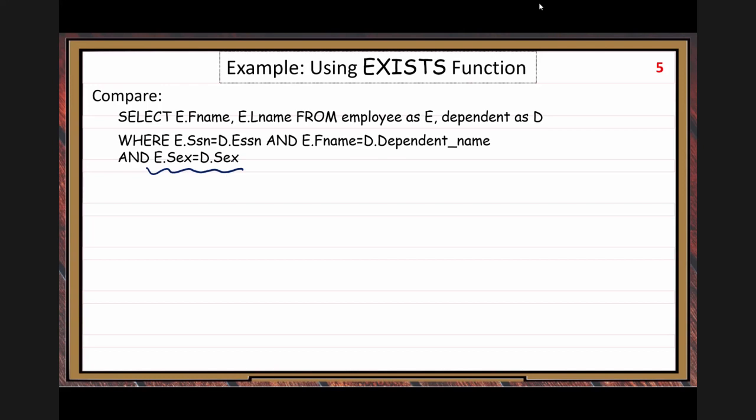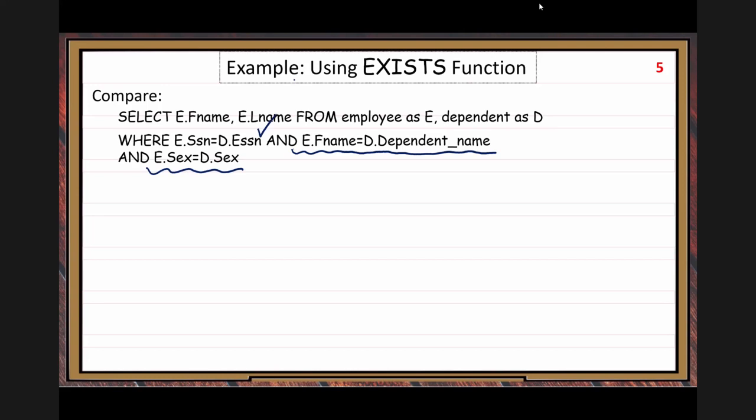So the join condition, and another select condition: the dependent's first name is the same as the employee's first name. Two select conditions. All right, then this is the join condition.